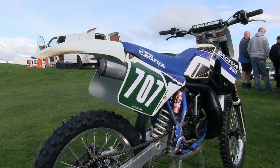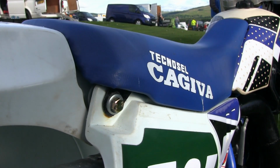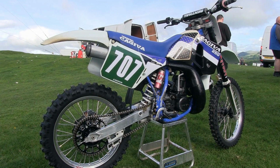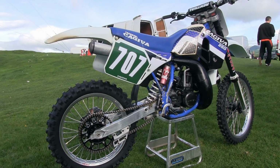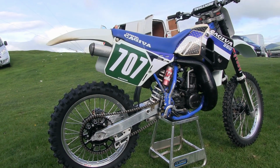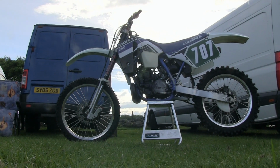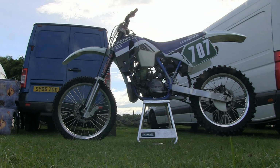Now once again, of course, a plastic fuel tank on these Cagiva bikes, which normally held just over 2 gallons of fuel, which was more than enough for most racing motos. But a very rare and fine example of this 89 250 Cagiva, as I mentioned earlier, appears to have all the proper parts on the bike that were fitted in 1989, apart from the wheels, which to me look like they've been changed, but nevertheless absolutely beautiful little Evolution machine.